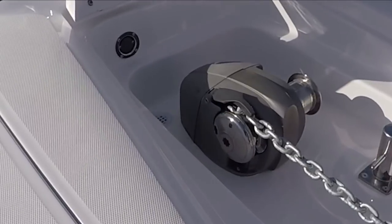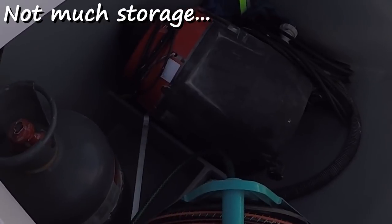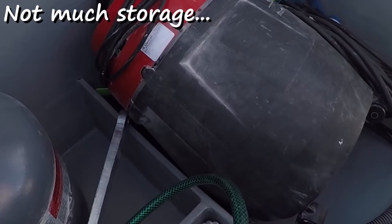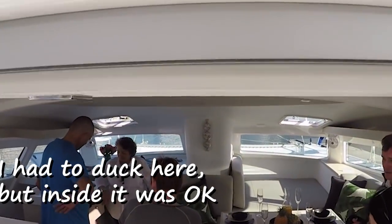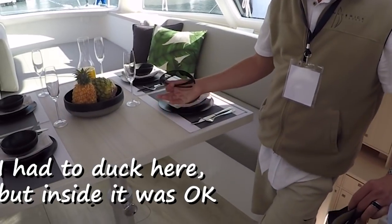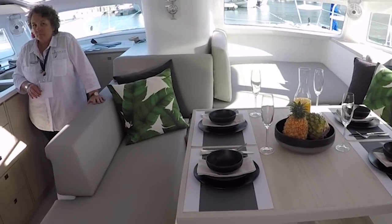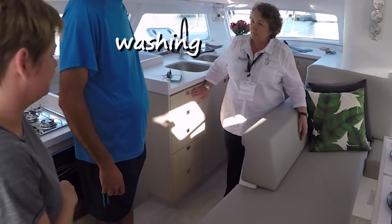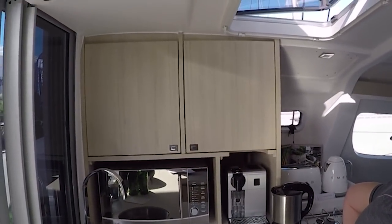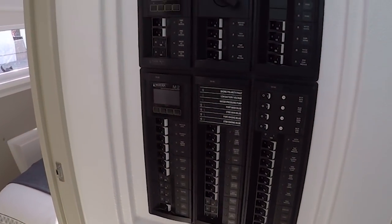There we go. And here are your gas bottles, and they're going to install a dive compressor in here, and then the air filter. You can have any color countertops, like real wood veneer, or any type of finish that you like inside the yacht, and you can play with the layout. What you see in the galley here is an enormous amount of storage space to start, and then there's a dishwasher, appliances, and also all your provisions for long-term cruising.